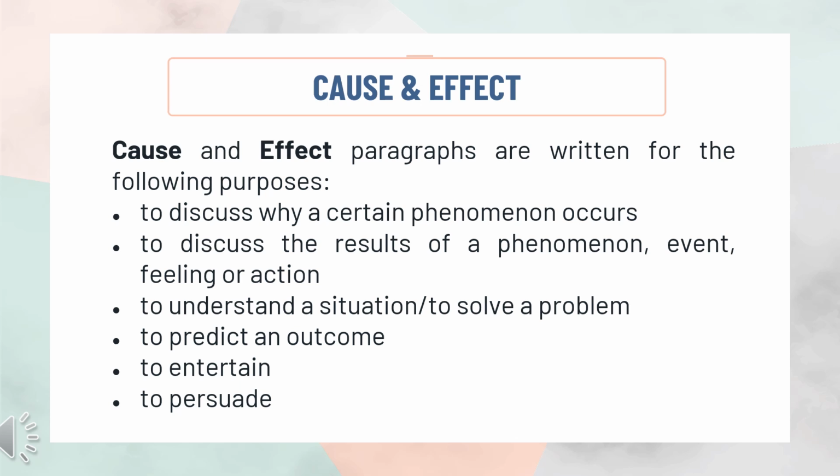The purposes of the cause and effect paragraphs are the following. First is to discuss why a certain phenomenon occurs. Second, to discuss the results of a phenomenon, event, feeling, or action. Third, to understand a situation or to solve a problem. Next, to predict an outcome. Another one is to entertain. Last but not least is to persuade.